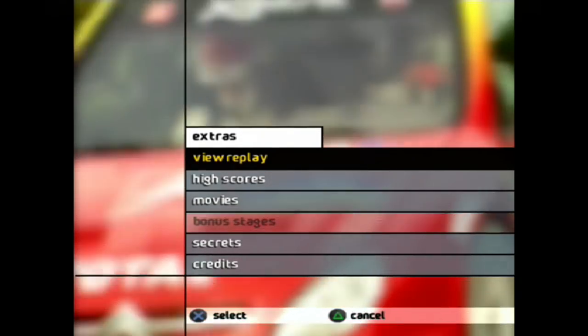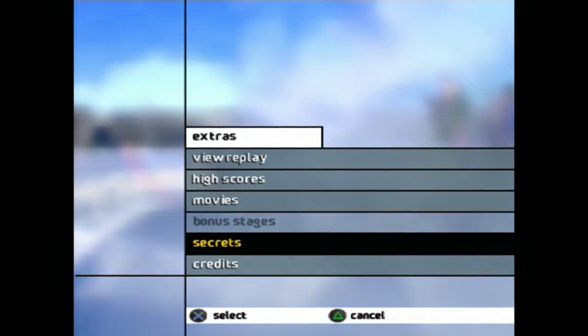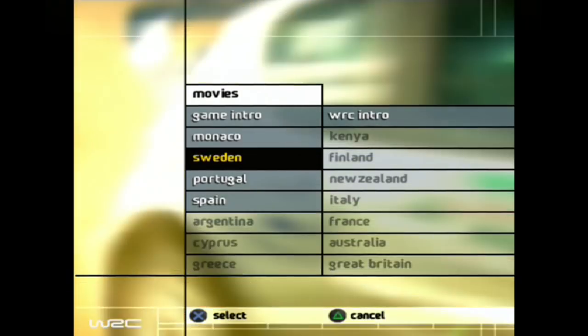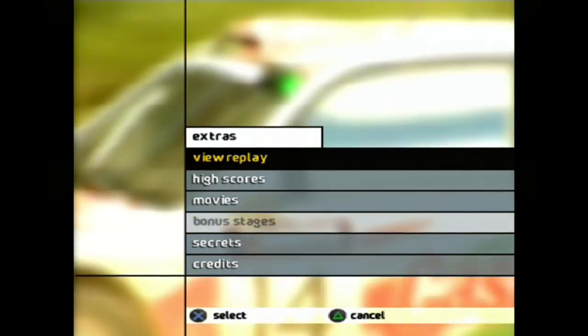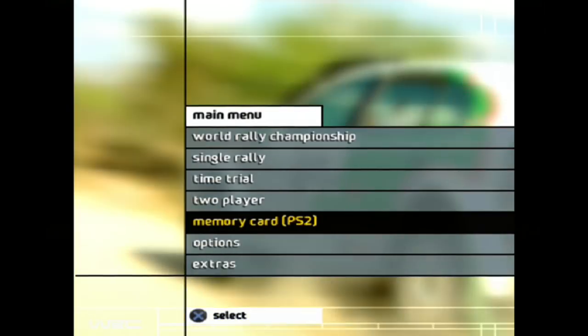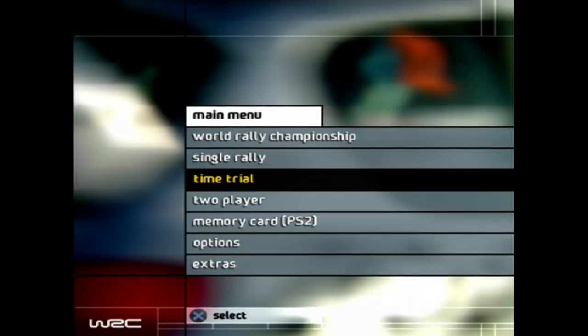We have some extras as well that we'll be unlocking through this game, such as bonus stages. There's a cheat code input screen, which I'll get into later. There's also Rallye intro movies, which we'll be seeing throughout this playthrough anyways. High scores, replays, blah blah blah. Have memory card menu where we can load up a previous save. Two-player mode, which I can't do because I have one controller.